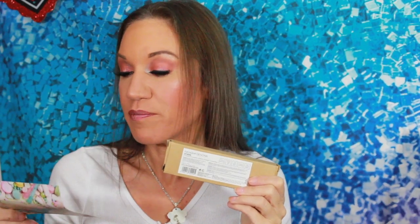Okay, so the last thing looks like I got a Natasha Denona palette. Which one is this? Ayana eyeshadow palette? This is a special edition palette created exclusively for Boxycharm, featuring 5 ultra pigmented neutral cool tone shades in a range of muted browns with a touch of sparkling metal green tourmaline. Inspired by the Japanese meaning of aya, meaning color and design, combined with na, meaning as well as evening looks, and the highest quality pure color. Oh, all right, so yeah, you guys get the gist, right? It has a $48 value.